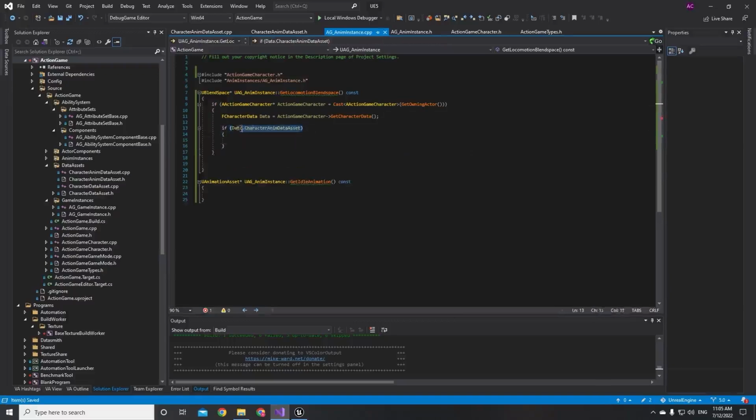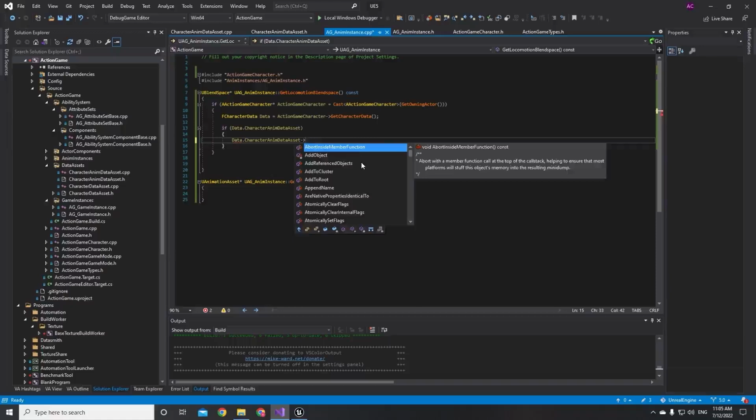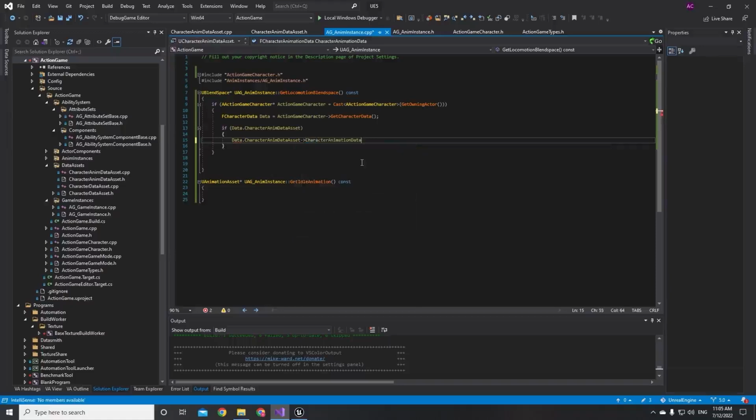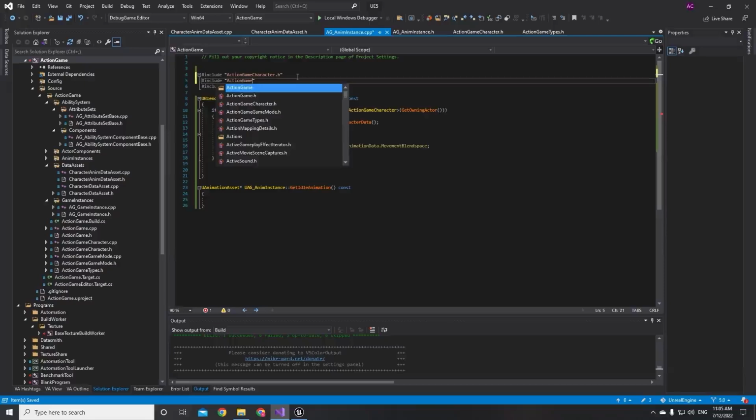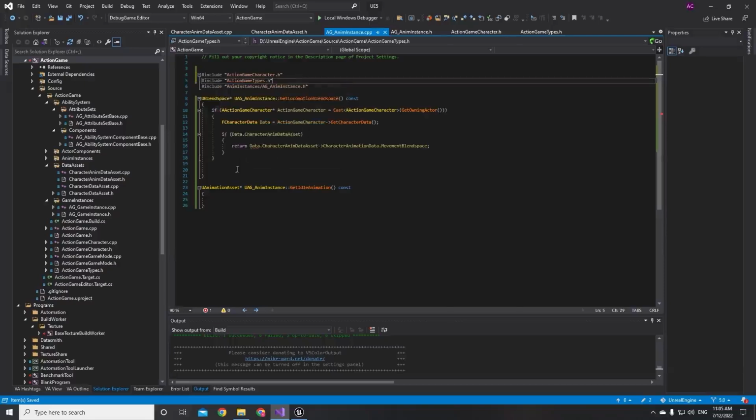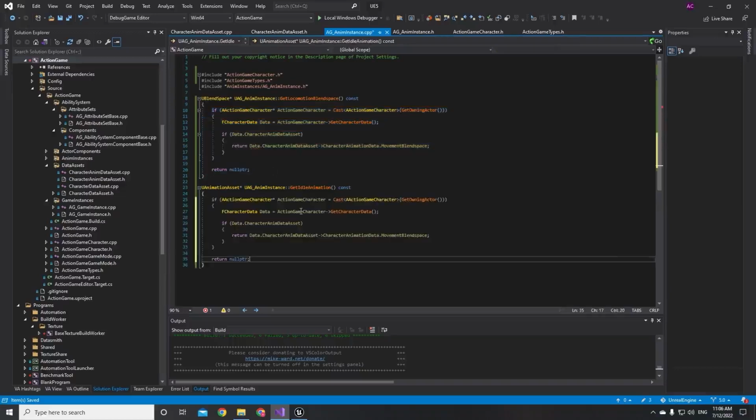And if it's valid, we'll access it and return the blend space stored there. Otherwise, just null. Let's do mostly the same for our idle animation.